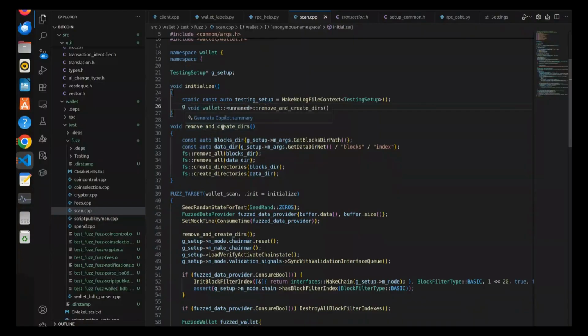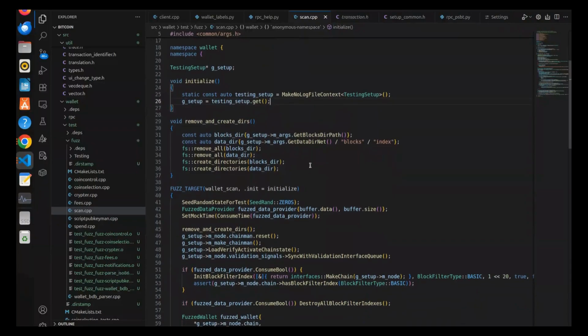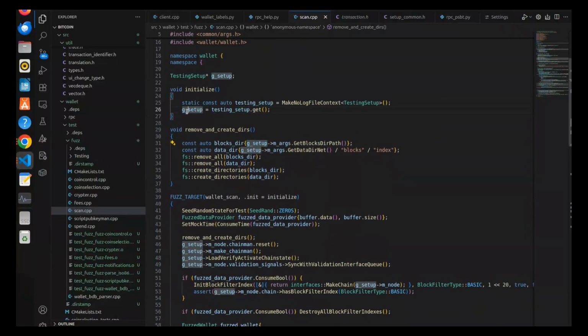Now, G setup contains all the things we need, and then this is a function called remove and create dirs, which represents directories. And what it does is some cleanups. For example, this will first get the block directory path from the global variable we created above. As you can see, this is the global variable we created.